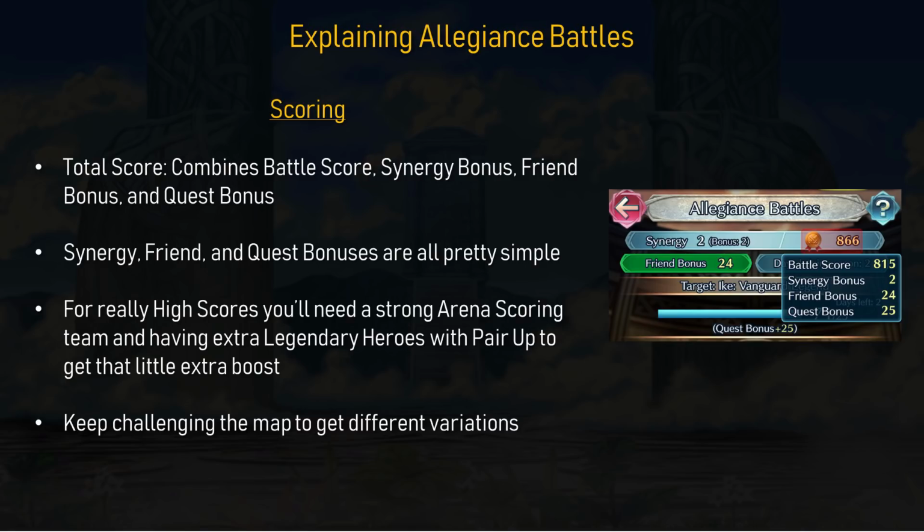As mentioned, everything but the battle score should be pretty easy to max out, however the main chunk of points does come down to how you play. For really high scores you'll need a strong arena scoring team, and this is where having the extra legendary heroes with pair up does come into play. With Roy and Alm you can have more pair up units, and remember they get that extra plus 5 points just for getting a kill. Also keep in mind you can always re-challenge the map and try to get a more favorable enemy spawn.